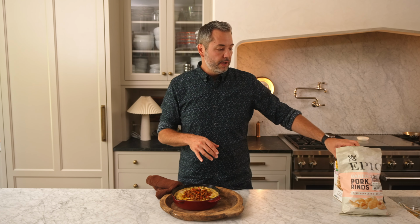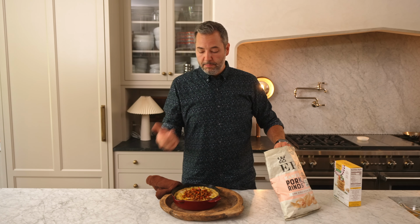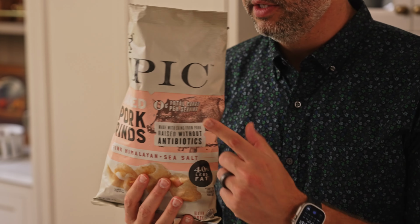You can dip whatever you want in this. We do a lot of vegetables like celery and stuff like that. It's great for dips. Obviously, if you're not grain-free, gluten-free, or any of that, pita chips would be probably the top thing that I would recommend. Corn chips is also really good. For me, pork rinds, baked.